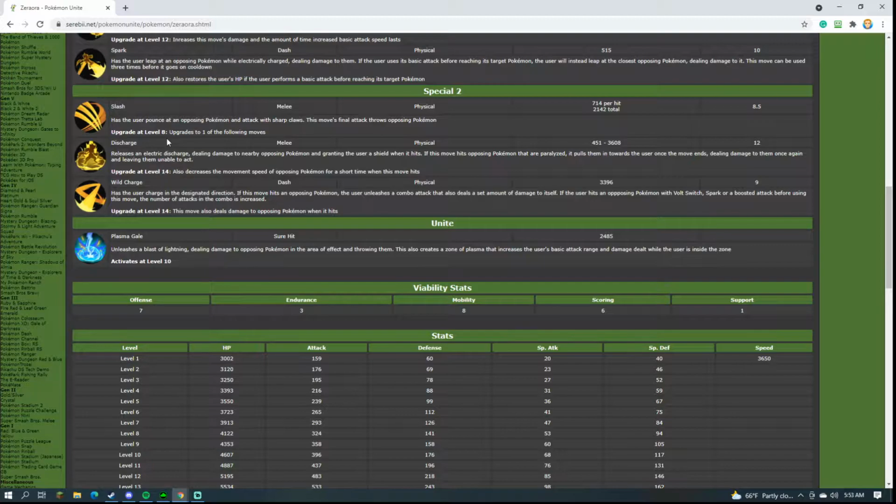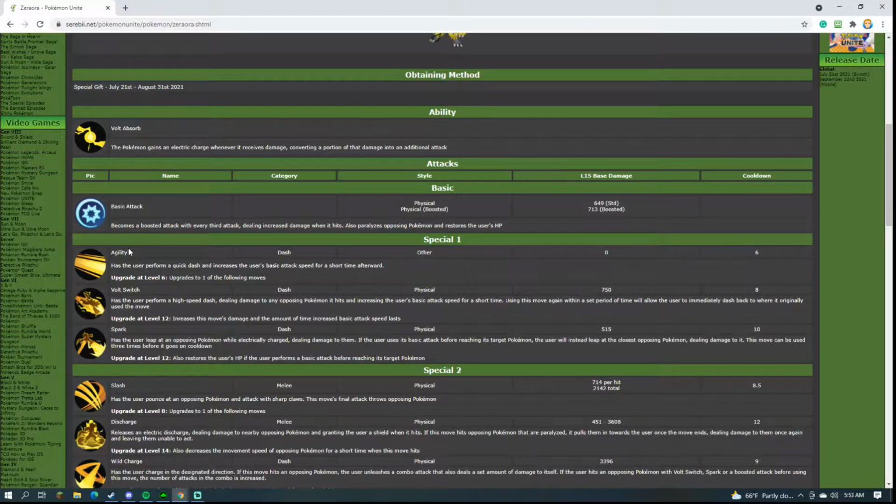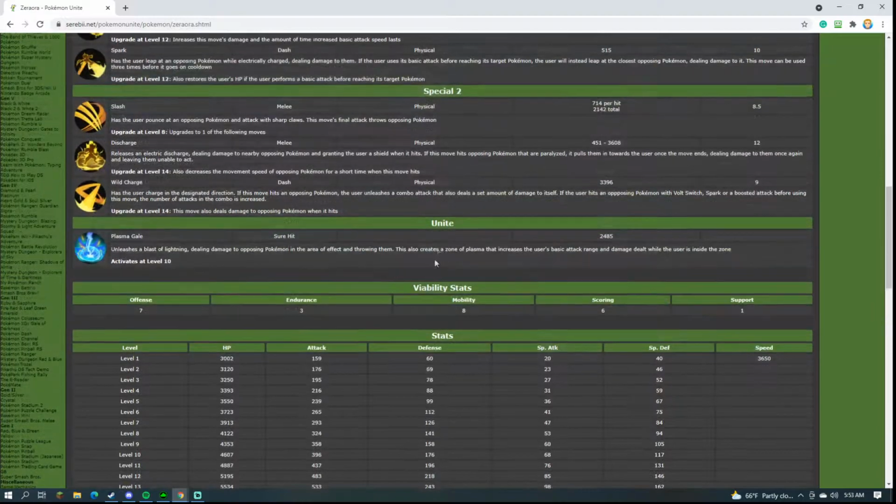That's really nice. The shield is really useful for Zeraora because you're squishy. If this move hits opposing Pokemon that are paralyzed, it pulls them in towards the user once the move ends, dealing damage to them once again and leaving them unable to act. So a little bit of a hindrance if you're able to get a paralyze off at some point during this build. I don't know. I'm assuming it would probably scale with Pikachu's Thunderbolt, I think it is. But it definitely does scale with your third attack here that paralyzes and restores HP. So I like Discharge a lot. I think that it's seen some nerfs over time, but I still think it's actually really strong.